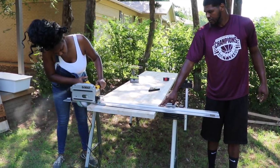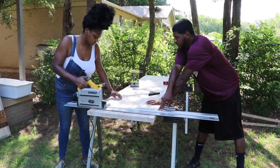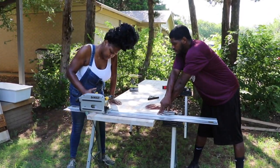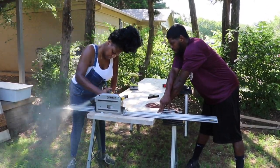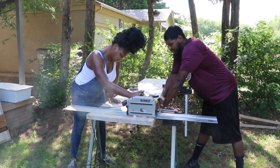Now, this was one of my favorite parts of the project because I absolutely love the look of this butcher block countertop. So first, I wanted to cut down the butcher block to size. I measured how long it needed to be in the space, measured it on the butcher block, and I used my track saw to cut the butcher block down. And man, did this track saw get the job done.